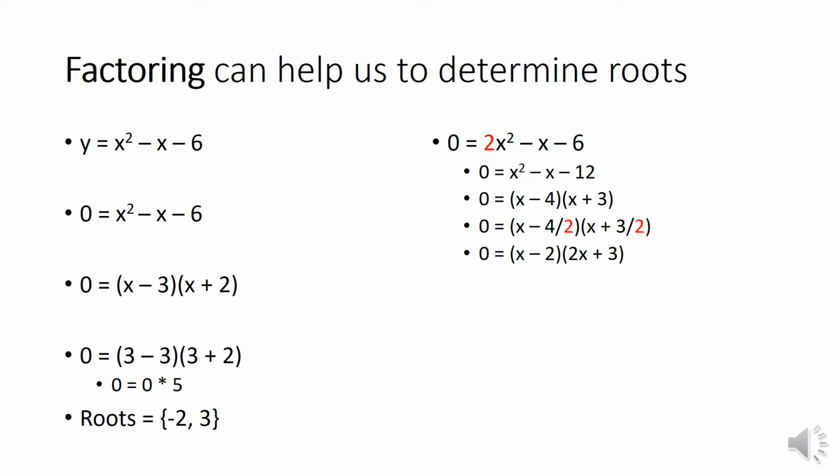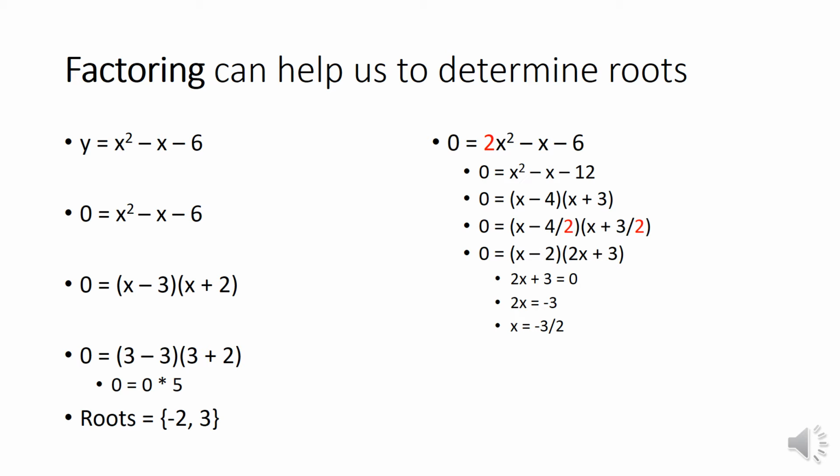Well, the obvious one is going to be that one of the roots is when x is equal to positive 2, because that would make that first parenthetical equal to 2 minus 2, which is 0. And that'll make the whole thing equal to 0. To figure out what the other root is going to be, we're just going to take that 2x plus 3 in the second parenthetical, and set that equal to 0. And so subtract 3 on both sides. Divide both sides by 2. And we get that second root, which is x is equal to negative 3 over 2.